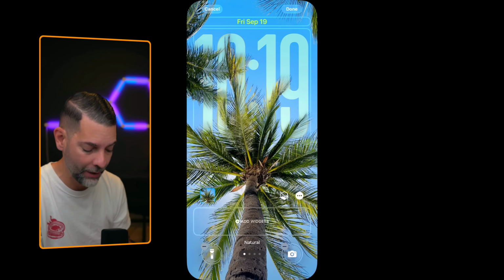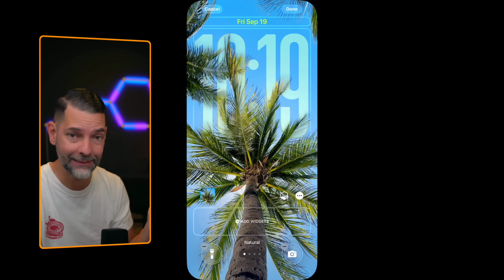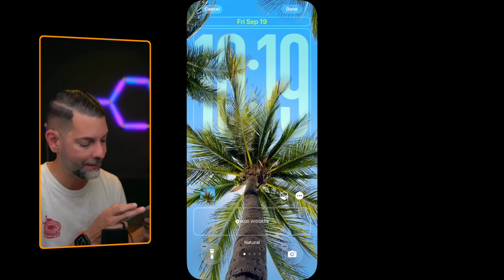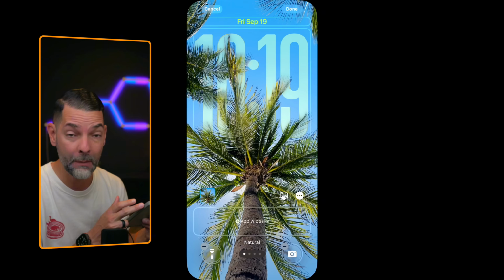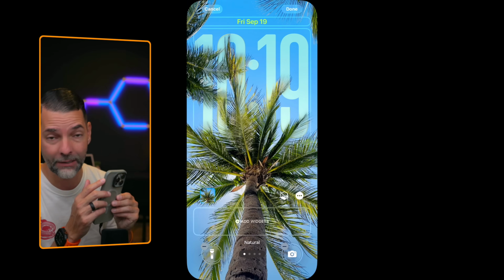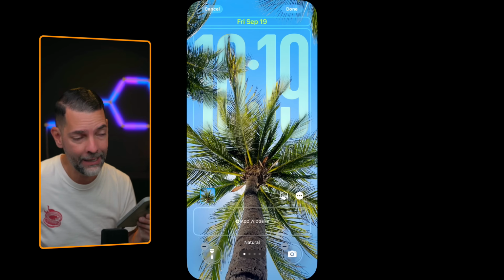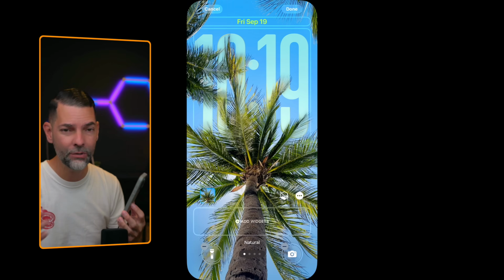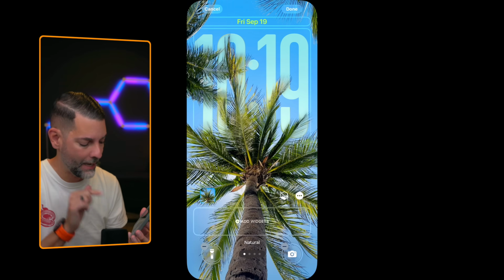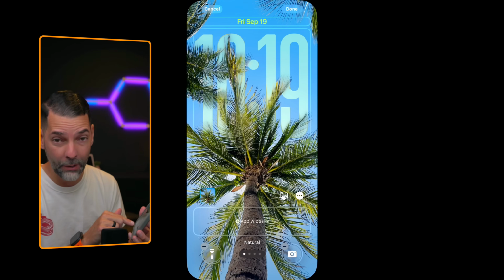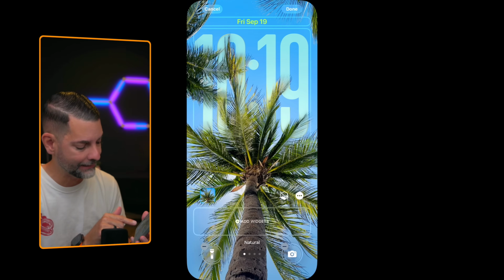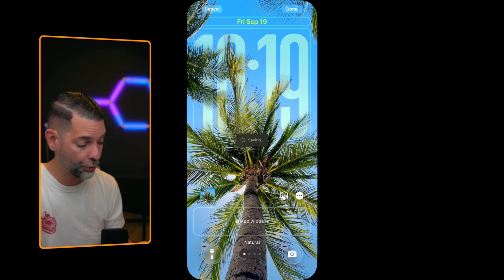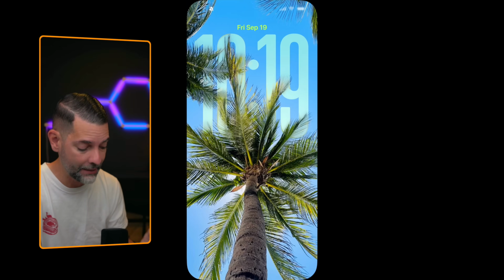Traditionally, we had the camera and your flashlight. You can change that to something else, especially if you have the iPhone 15, 16, or now 17 with an action button. A lot of people are programming this side button to be potentially their flashlight. You can do that and remove the one on the bottom. Maybe you listen to Apple Music or another favorite app that you have. And then you can also remove your camera, and I'll show you why in just a second. But this is definitely one of the newer looks that you can create on your desktop, which is brand new to iOS 26.